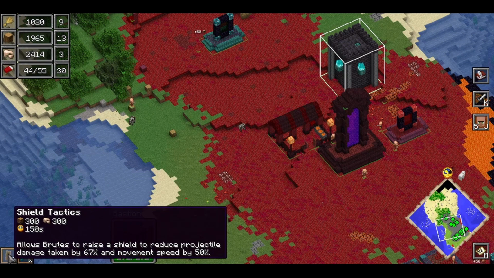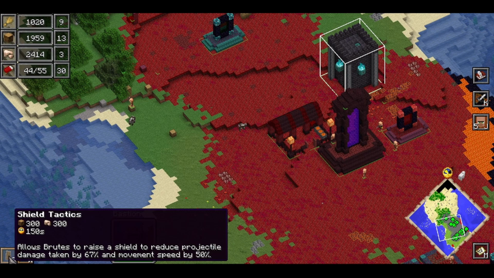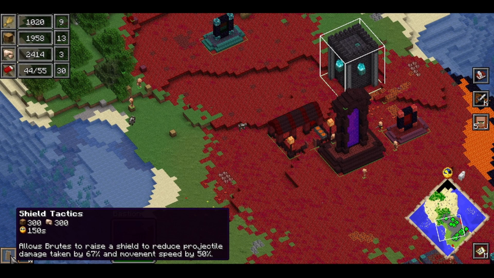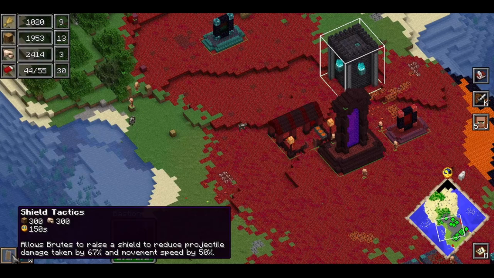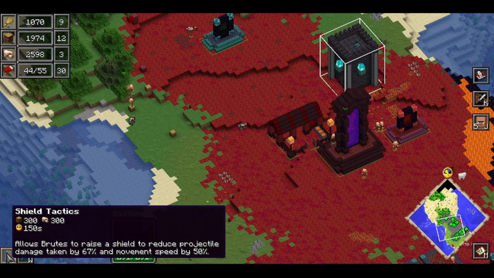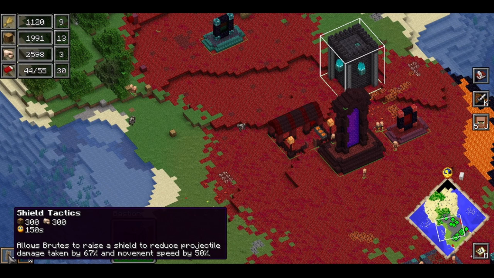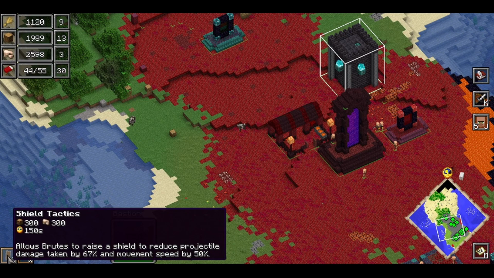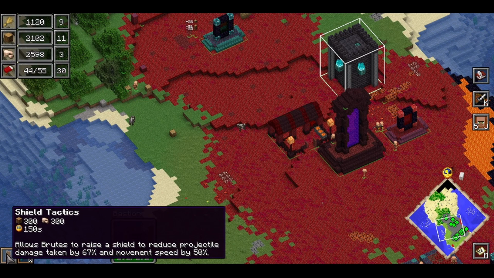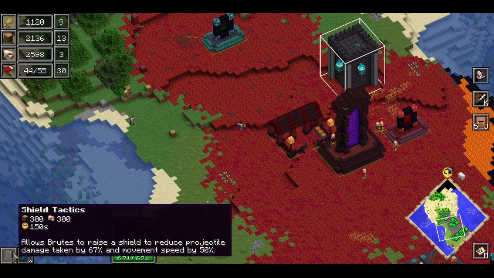I've tried this one out, and personally it's not that worth it, as the reduced movement speed really affects how quickly your troops can move around and maneuver, and the fact that it doesn't fully block the damage kind of defeats the purpose. So personally, this one can wait for later when you have more resources to upgrade.